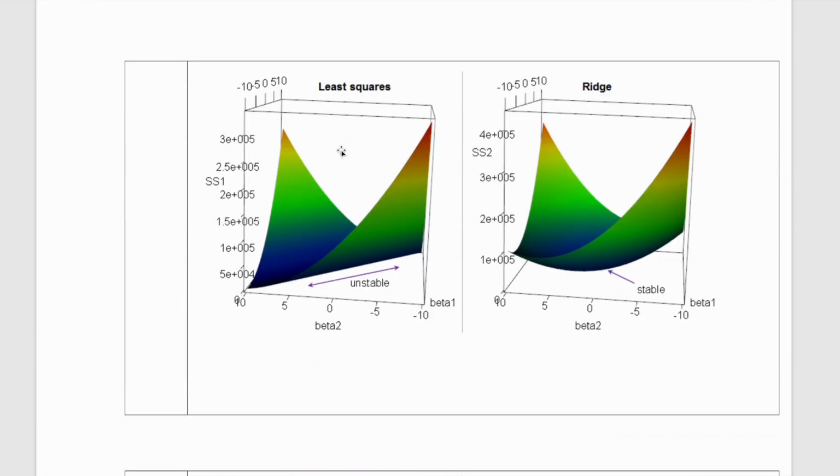If I plot only least square, and my two features are related to each other, meaning multicollinearity, what will happen? In that particular case, this is my MSE, right? So that's why it is a convex function. But otherwise, you can see the opposite of that. My objective function would also be the opposite of that, right?